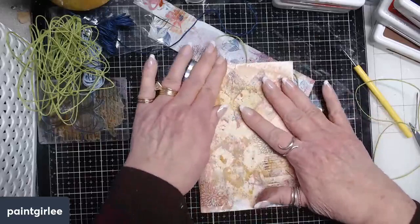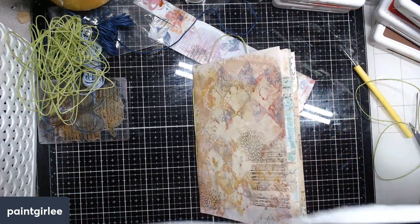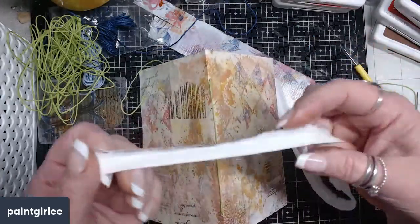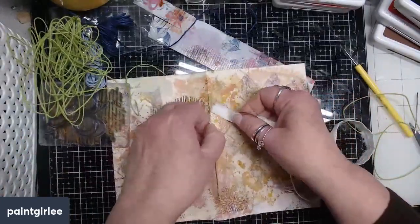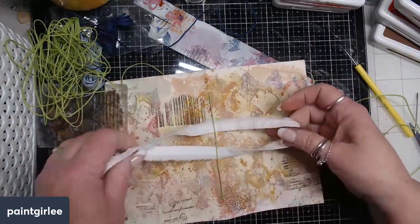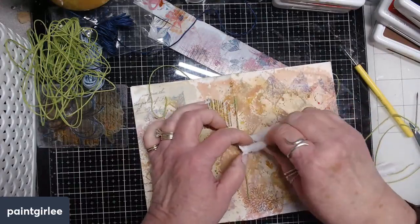This is what I decided I want in my front. And then I find a piece of something to tie around it. And I will need a longer piece. I'm just going to use this to show you. And rather than fuss around, I just get a ribbon. This is like the end of a pillowcase or something. See, I like this kind of stuff. And I just flip one end under the top string, and I slip the other end under the bottom string, and it makes a little loop, and then I just pull that through. Just try to pull that gently, but pull it snug.